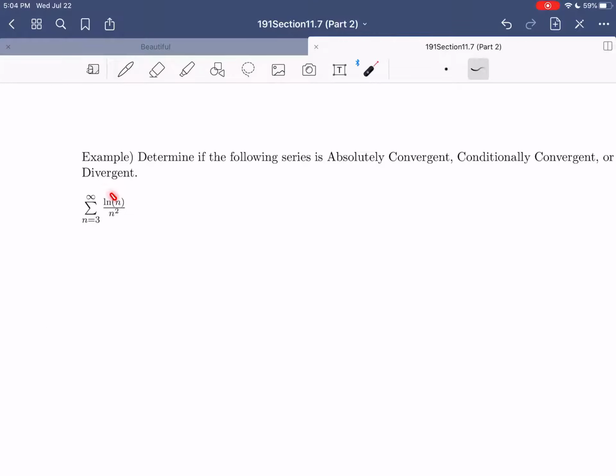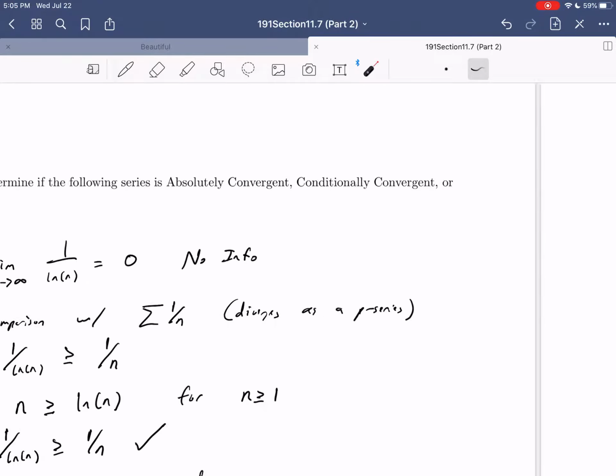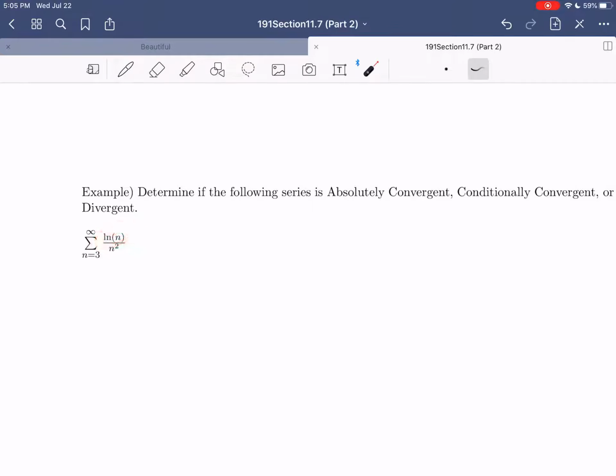Now, let's put that ln of n in the numerator. So that ln of n is causing our numerator to grow. Eventually, this numerator is going to go towards infinity. But in the denominator, let me put an n squared. Now, according to what we put back here, this polynomial or power function is faster. But not only is it faster, it's a whole level faster. And what that sort of means is that while this ln of n is going to go to positive infinity, this thing is still going to act sort of like that 1 over n squared. And now we know that 1 over n squared is something that converges.